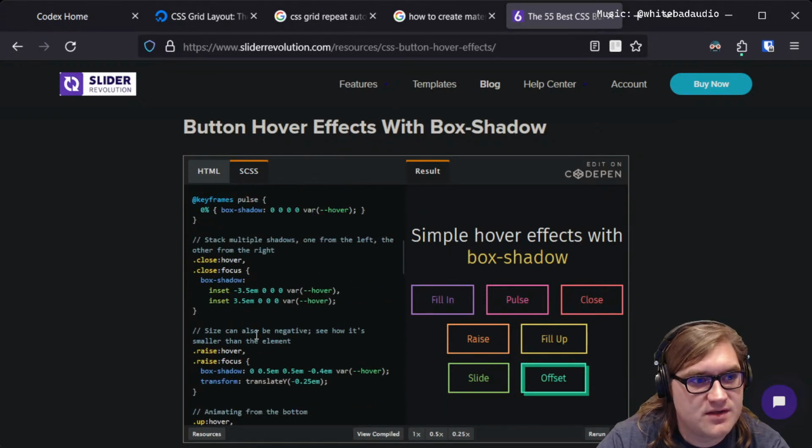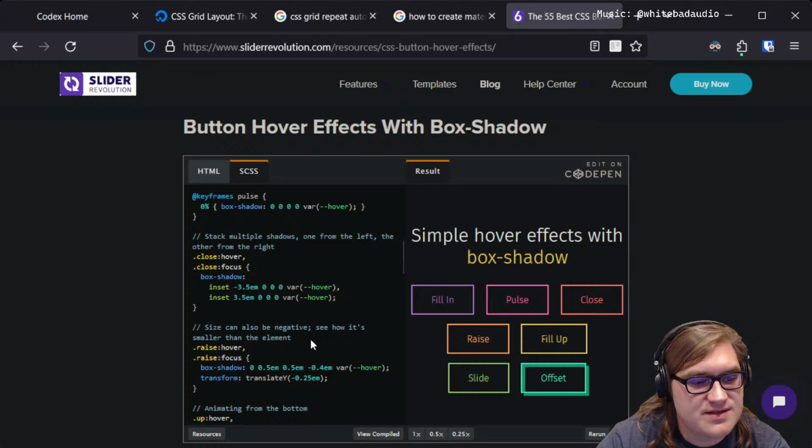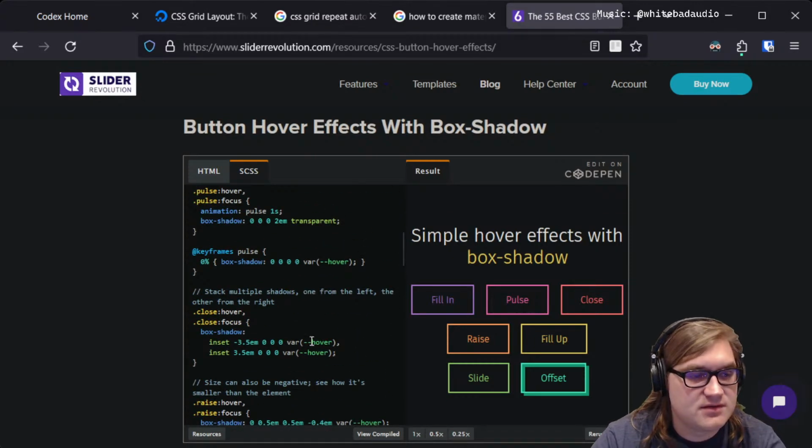How does this work? CSS is so fiddly. I don't know.